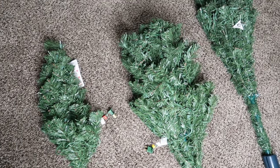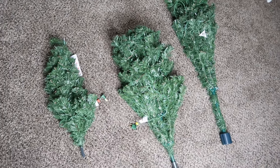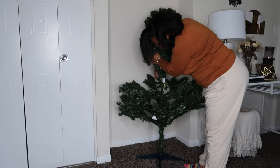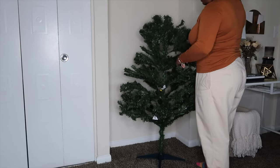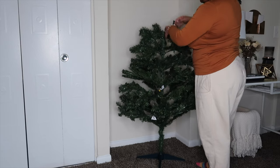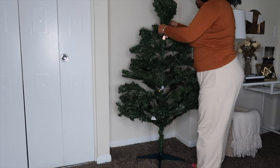Okay, so this is what the tree looks like when you take it out of the box. It comes in three parts: the middle, top, and bottom. You can see it has plugs for the lights. It also comes with four little feet that you slide into the base part to make the stand. When you put the top and middle into the base, make sure you connect the lights in between so that when you plug the full tree in, all the lights are lit. Here I'm putting in the middle part, separating the branches, and putting in the top.